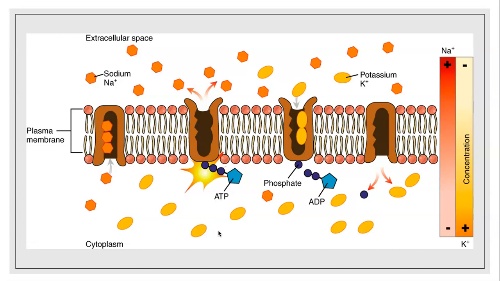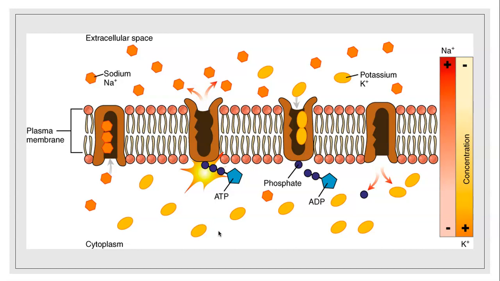ATP is required for these membrane proteins to transport substances across the membrane into the cell. One really important example of this is the sodium potassium pump. You might also see it written as the Na+/K+ pump because those are the terms to use for those elements. Sodium is Na and potassium is K. Notice that they both have pluses, meaning that these are the ions that we're pumping across.